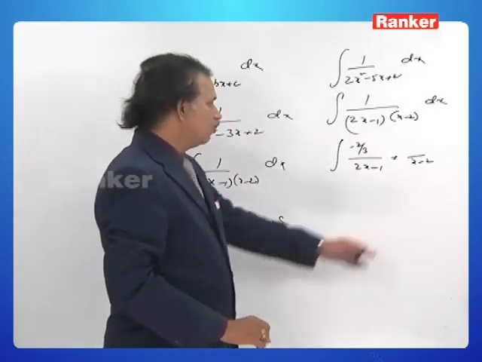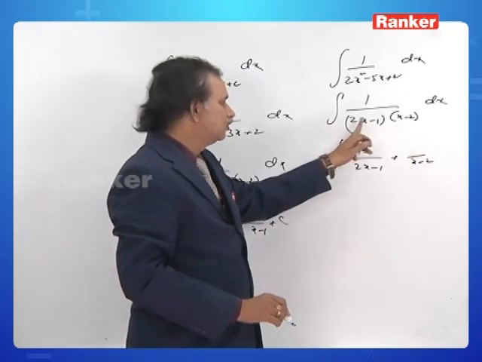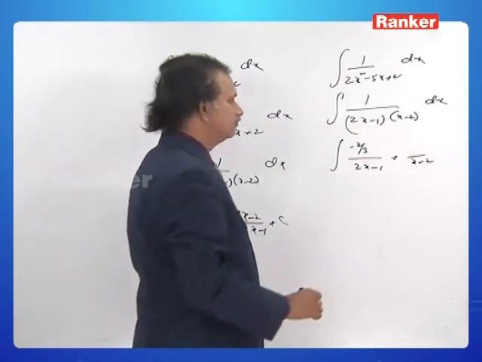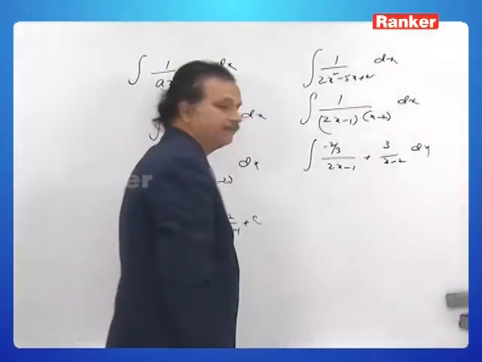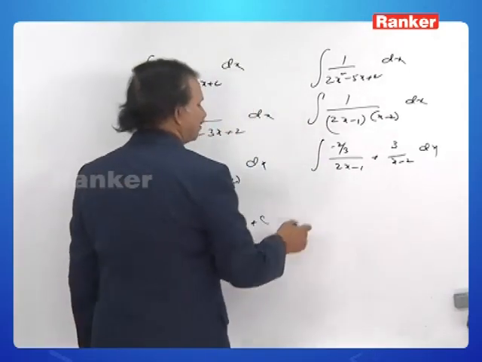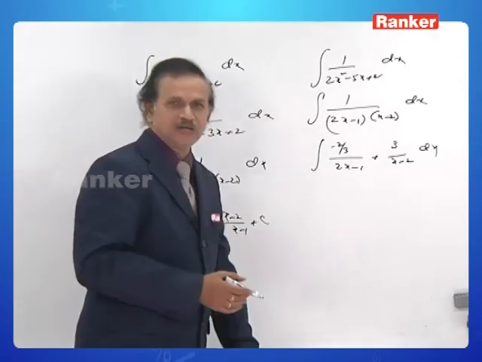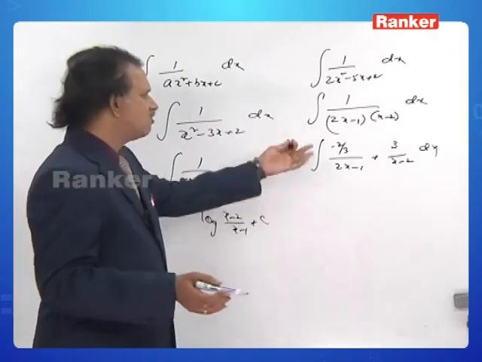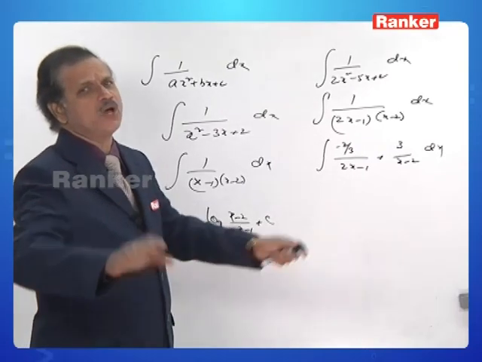Well, what will be there above x minus 2? You have to take 2. 2 2s are 4, 4 minus 1 is 3, isn't it? It is 3 dx and integrate. So that it is minus 2 by 3 into log mod 2x minus 1 by 2. 2 gets cancelled, 1 by 3 into that, plus 3 log x minus 2. It's not impossible. We are intended to know the method only.